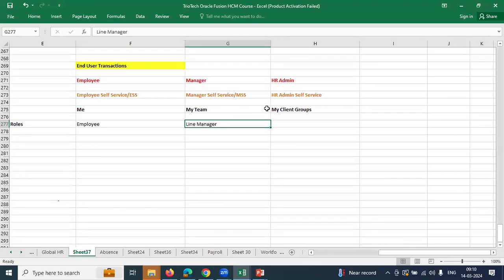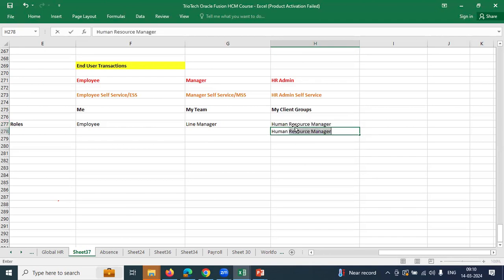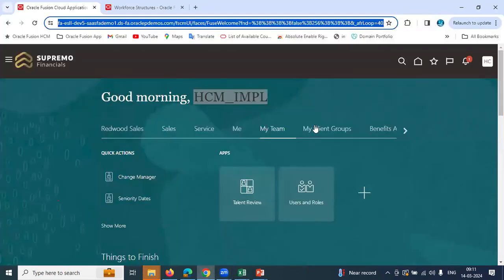Then My Client Groups. If an employee is hired in the system as HR, then these are the roles required: human resource manager or human resource specialist, in order to access the My Client Groups functional area.